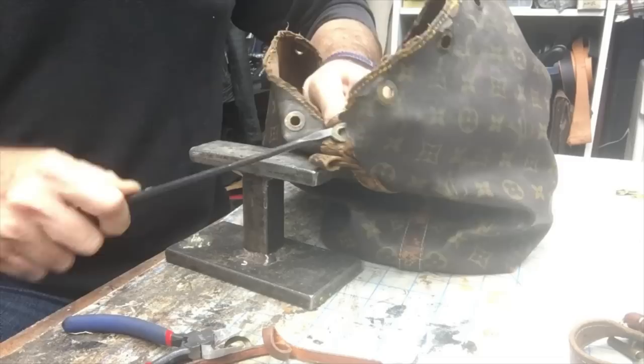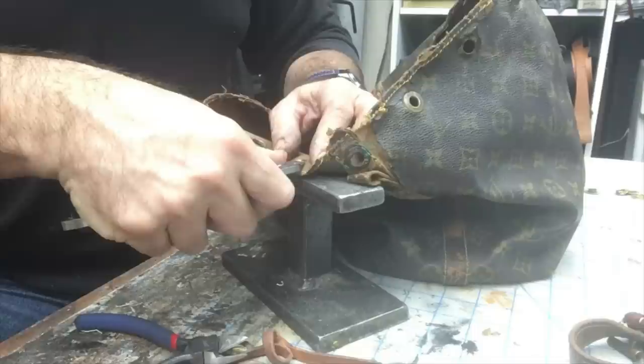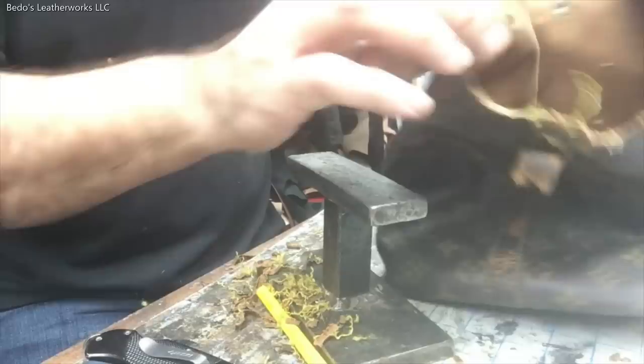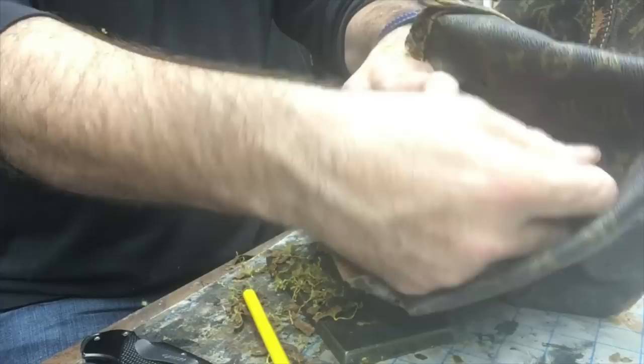I'm trying to be careful not to scratch the top part of the eyelet there. We don't want any scratches on there. Let's continue. Now for the side rivets there. See those rivets? Yep, we're going to try to reuse them again. This is how I salvage them.